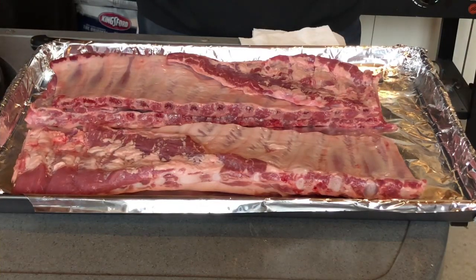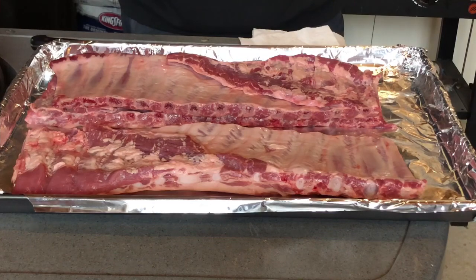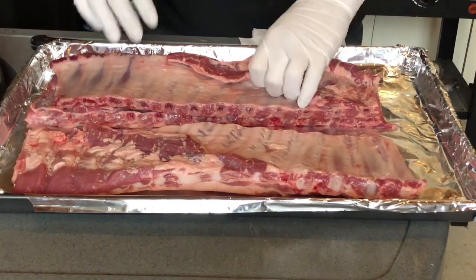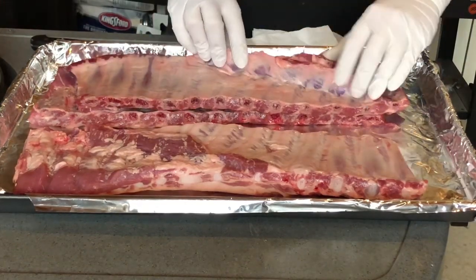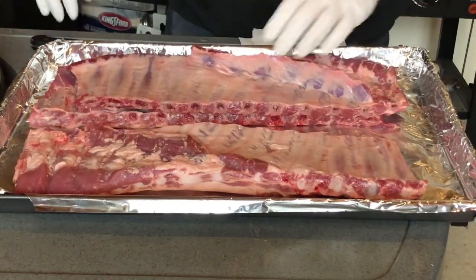Today I'm going to show you step by step how to do 3-2-1 ribs. We're not doing competition style, we're just doing 3-2-1 ribs. You'll see what I'm talking about as we go.